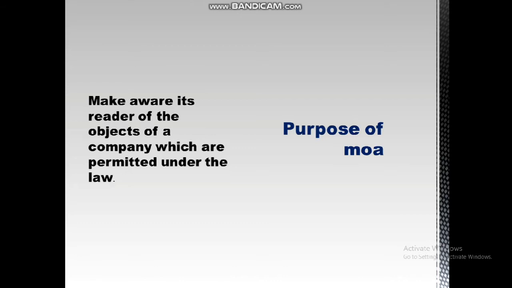We'll see the purpose of the memorandum of association. The very basic purpose of the memorandum of association of a company is to make its reader, generally its stakeholder or investor, aware of the objects of a company which are permitted under the law. This particular thing was discussed in an acknowledged case, that is 1918 AC 514. The company cannot act beyond the above said purpose unless approved under the law. Otherwise, it would lead to an ultra vires action of the company.